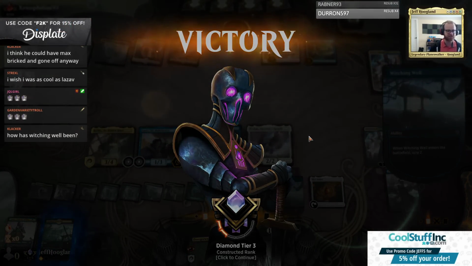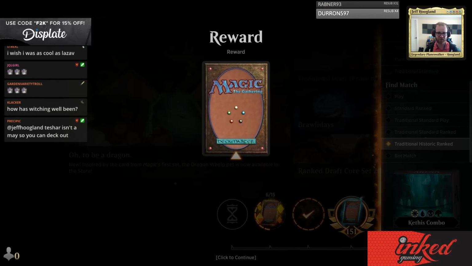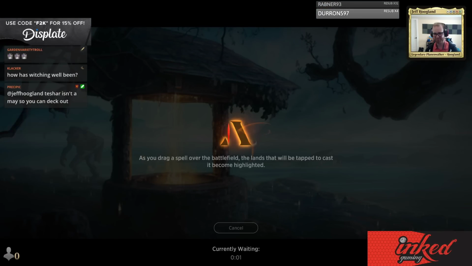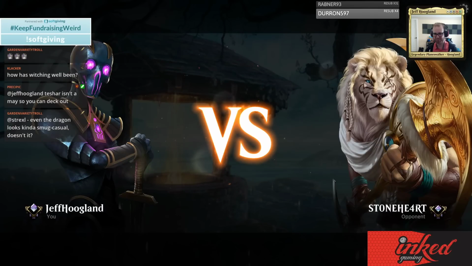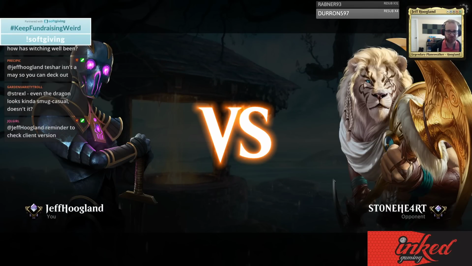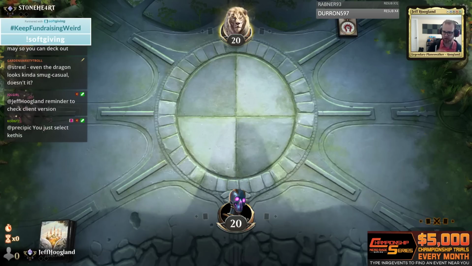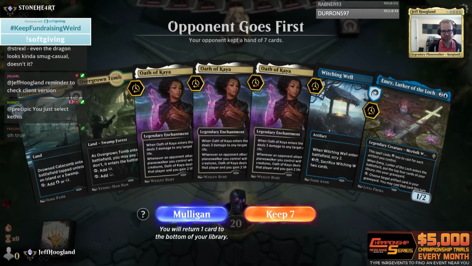I tried so hard. All right, let's play one more with this. Let's do one more. Teshar isn't a maze, so you can deck out. You just exile all the Fblthps to Kethis' ability. So that's not really a concern.